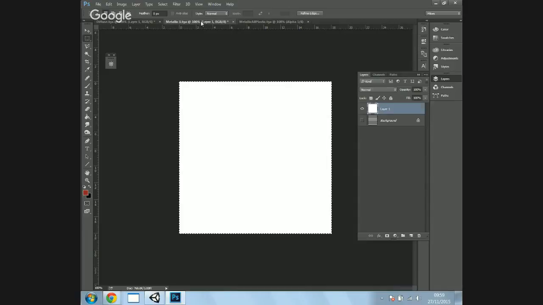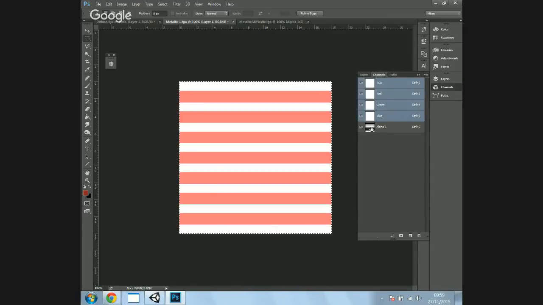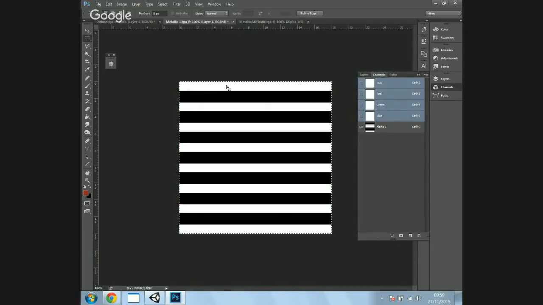The alpha channels for a metallic map show whether something is reflective or not. So at the moment we've got a metallic texture, and then if we go into the channels and look at the alpha map, what I've told this alpha map is that anywhere that's white is highly reflective, like chrome. Anywhere that's black is not reflective.